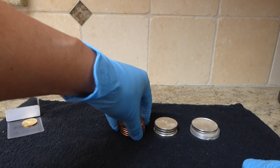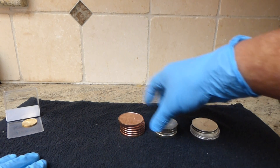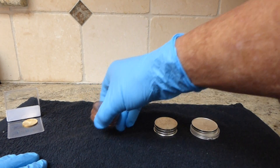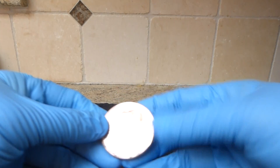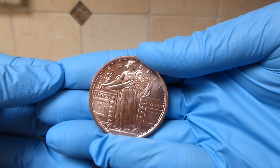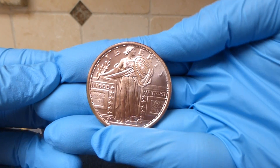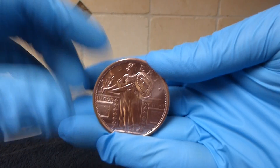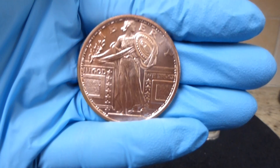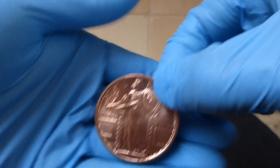We had a coin show here last weekend and I went and saw a few things. Most notably, these copper rounds. I didn't really pay attention to these when they came out a few years ago, though I know some people already made videos on them. They were selling them there for $1.50 a piece, or $2 for one. But later I found out you can get them even cheaper at Provident — they sell these for $1 a round. This is one ounce, not a troy ounce, but another measure for copper.